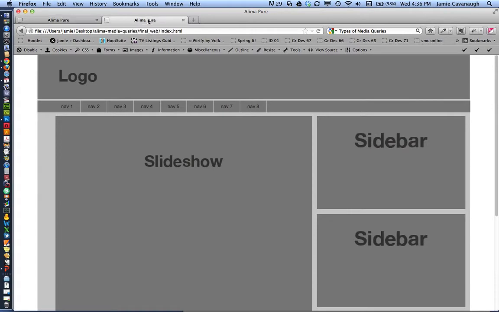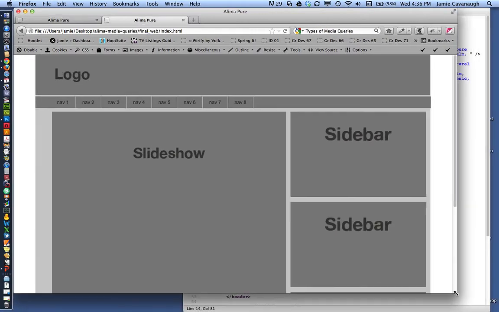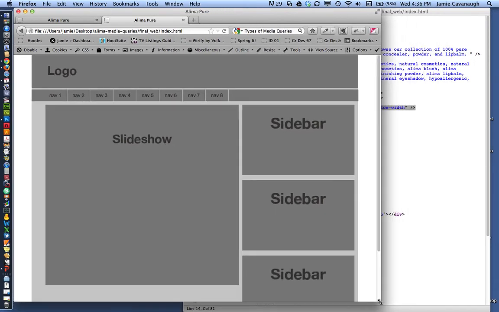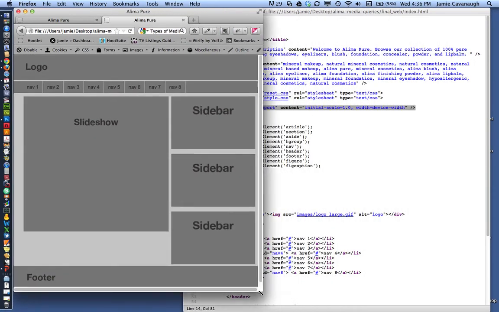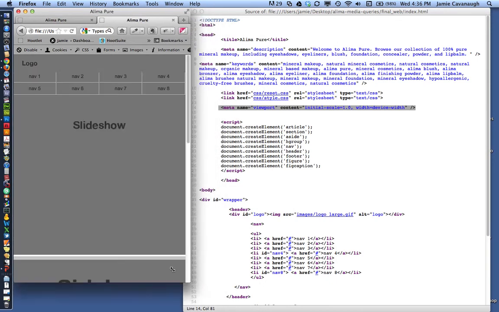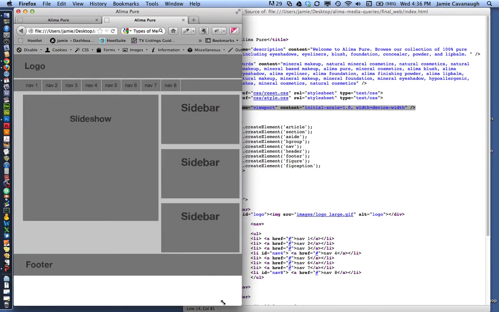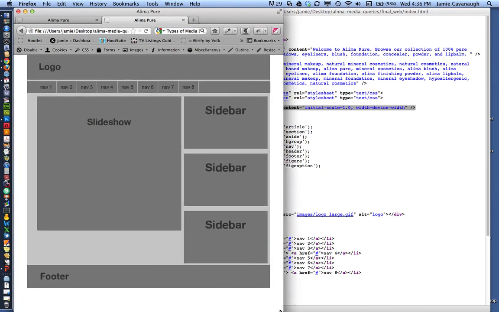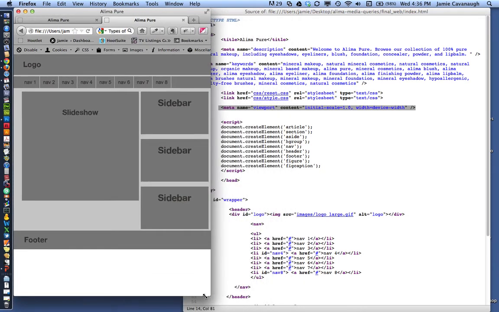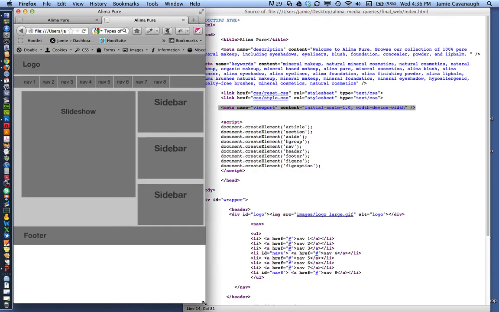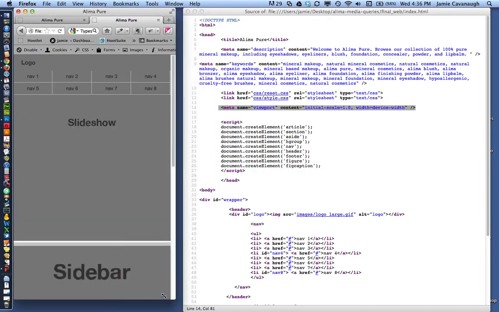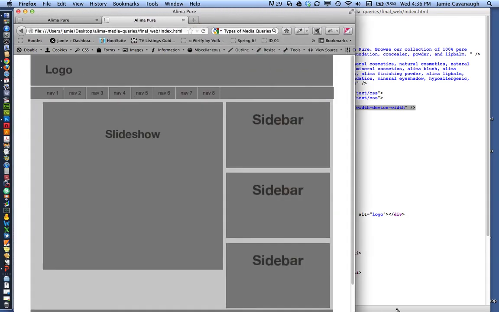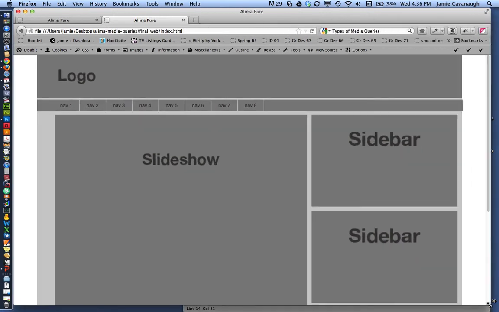So let's look at the second example I have here. And if I start collapsing the window to make the browser window smaller, you'll see that we've got a breakpoint set here. And this is what makes this site now responsive: I have set a breakpoint, and we're going to talk today about how to go about doing that.